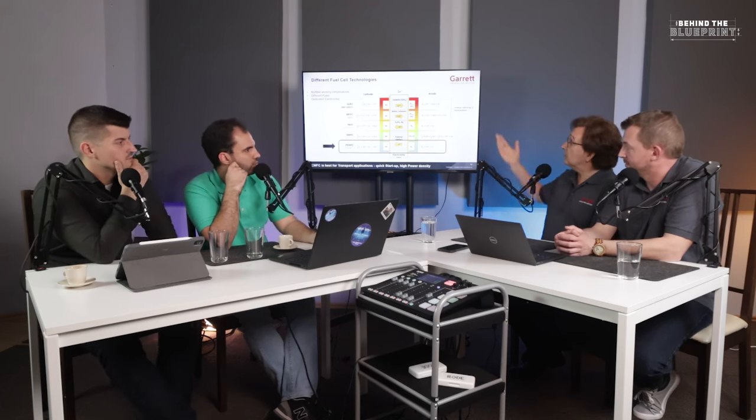When we look at Garrett's business model in the fuel cell world, are you supplying the compressors that are required to channel oxygen to the system? Yeah. So we're providing the air. We don't just pump oxygen; it's oxygen and nitrogen, but we're pumping that into the fuel cell, and quite often it's like an internal combustion engine. You get to higher power densities if you pump more air and higher pressure ratios. There are limits, of course, but we provide the oxygen to actually react with the hydrogen.